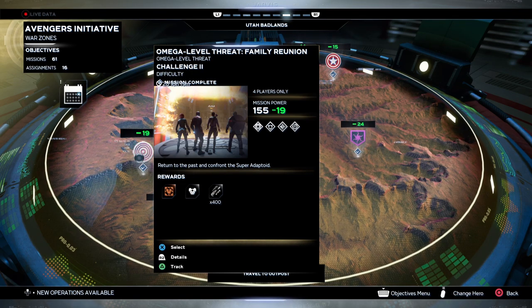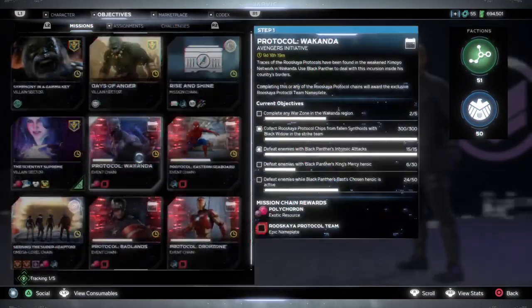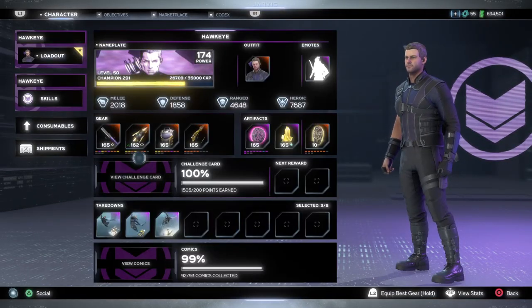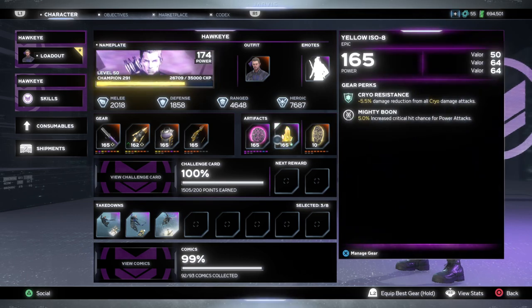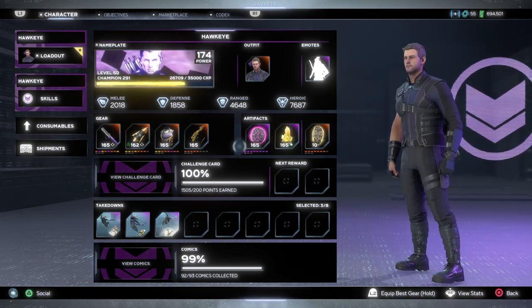So having an artifact like that, and even possibly a heroic charge rate on it, will also be beneficial if you're looking for artifacts. But with that one, you can only do that weekly to get an artifact. If not, just run those missions, like I said, open loot boxes, go to the outpost, and there is a chance you can get these yellow isolates or blue isolates.